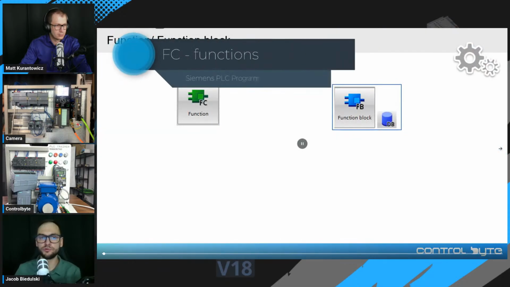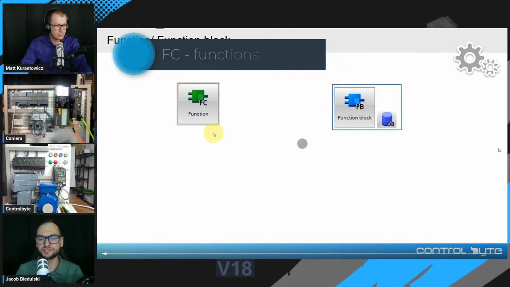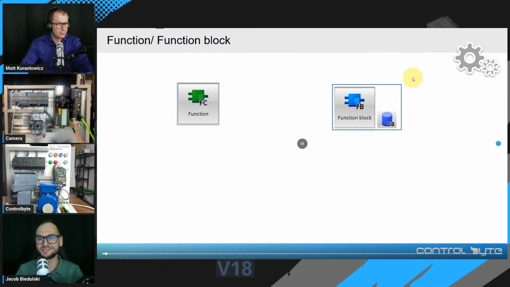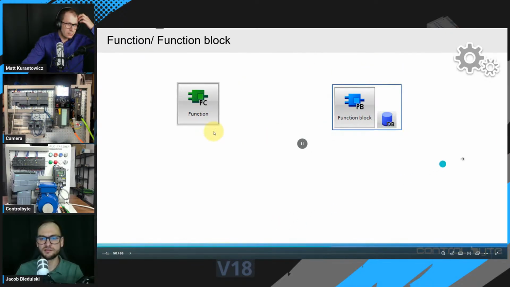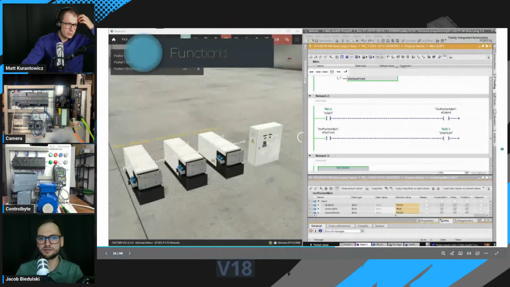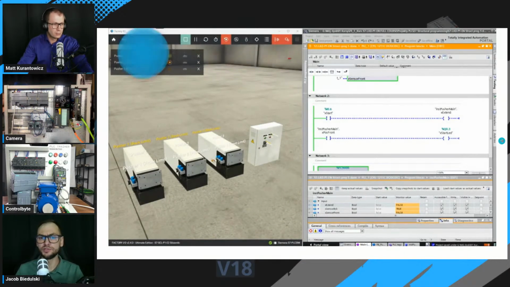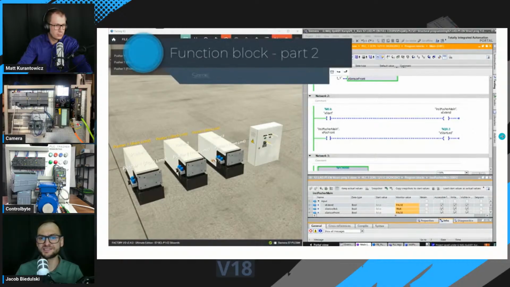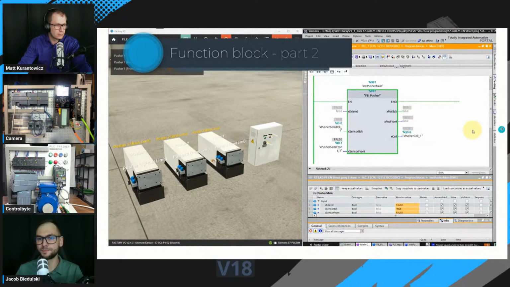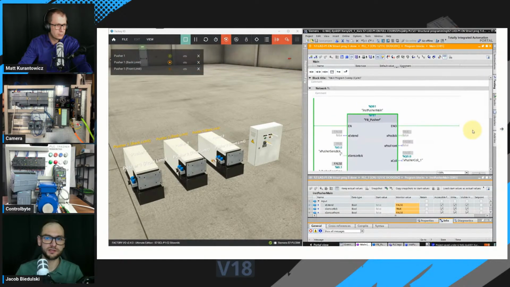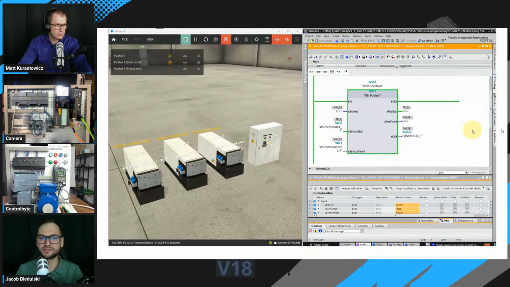Then we'll move to a little more complicated topics like function blocks, structures, and arrays. Those topics are necessary to implement more complex PLC programs where you will use many similar devices, for example, pneumatic actuators.